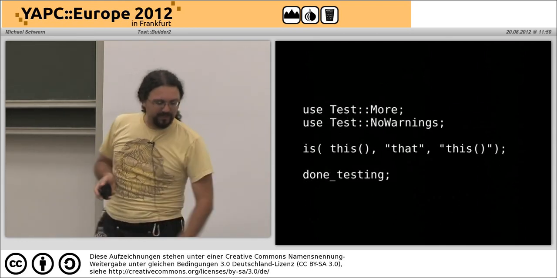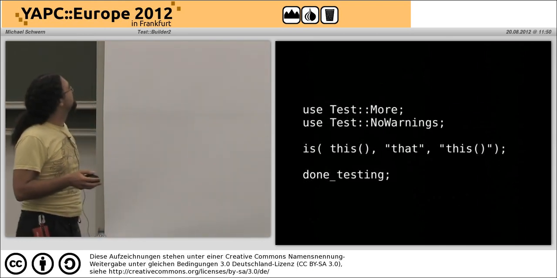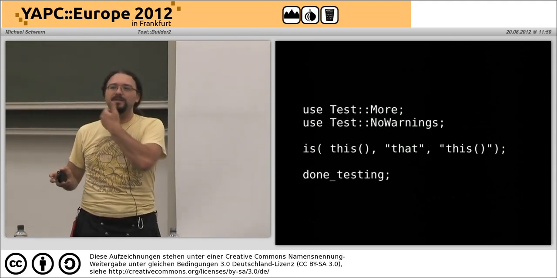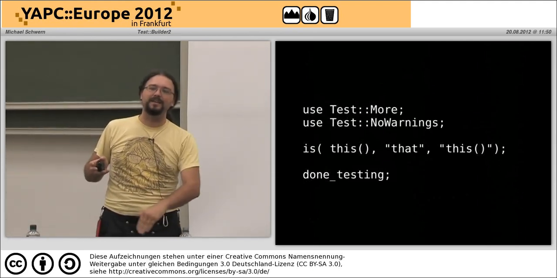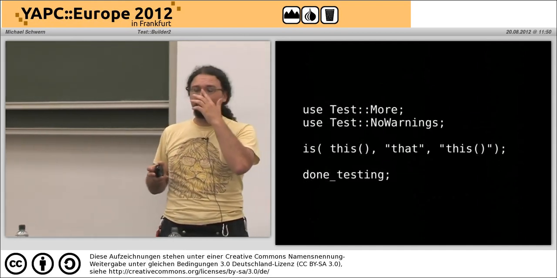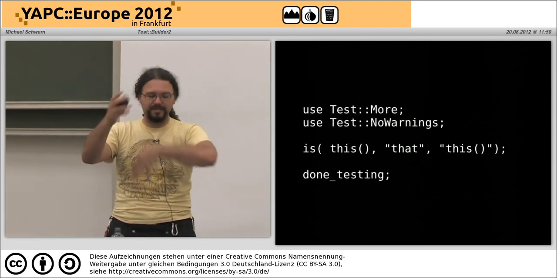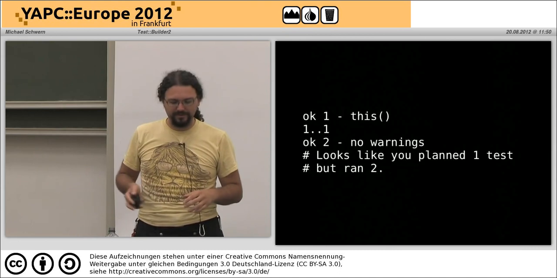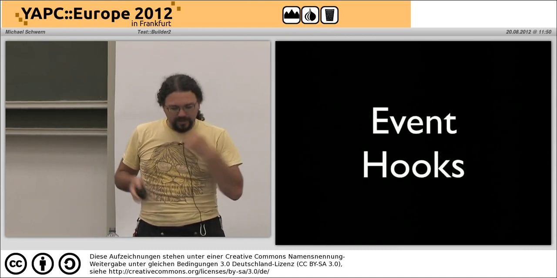The final design problem is modules that want to change the state of the test. Like Test::NoWarnings wants to add a test silently at the end, and that gets really, really hacky. They have to do things like put method wrappers around bits of TestBuilder, and oh, it's ugly. So wanting that to work better is a major design goal. So how do we do this?